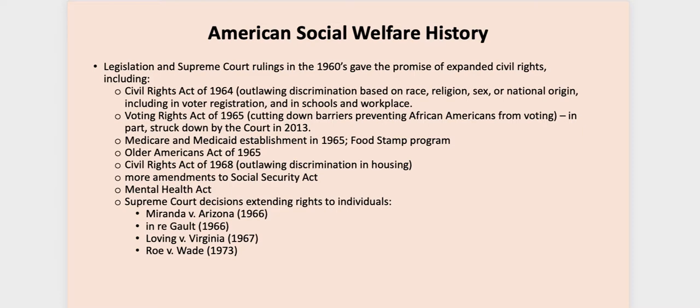Loving versus Virginia, where states were prohibited from outlawing interracial marriages. There's a very interesting story behind this, and in fact there was a movie, I think in 2017, called Loving that is sort of a dramatization of this, and it's worth watching. And of course, Roe v. Wade in 1973 guaranteed abortion rights, being chipped away at by our leaders every day.